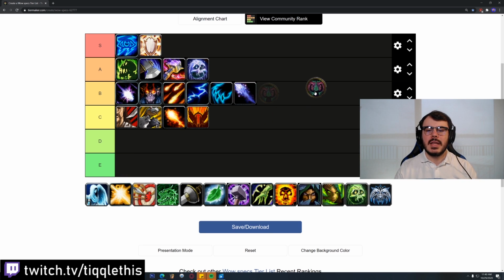Next up, Demon Hunter. Demon Hunter, here's the deal. I'm actually going to put this in the B tier. I think a lot of people are poo-pooing on Demon Hunter. In reality, I think they have some really cool abilities. Their Night Fae, the Hunt, is an awesome ability that could be a lot of fun in PvP. Like a ton of fun. I was actually considering, after seeing some of the conduits, some of the legendaries, and then the Covenant abilities, I'm seeing some pretty cool stuff. And so I'm putting DH in the B tier.